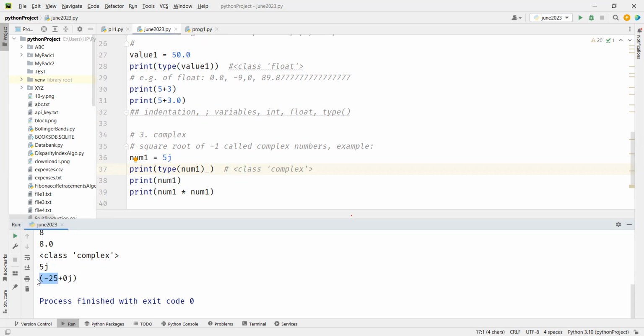Now, since the number itself is a j, that means a complex number, the output also has to be a complex number. That's why it has added 0j to it.